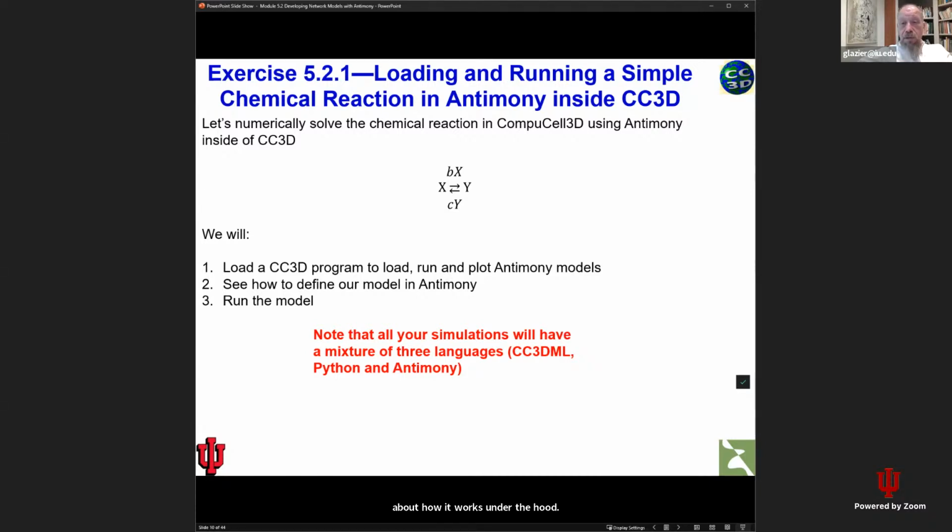Focus on the antimony specification for this class. And then next class, we'll worry about how CompuCell actually interacts with antimony. So now we've gone from 2 languages, CC3DML and Python, to 3 languages, CC3DML, Python, and antimony.